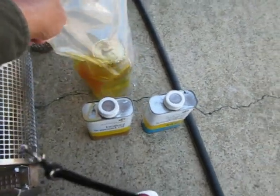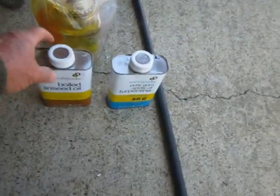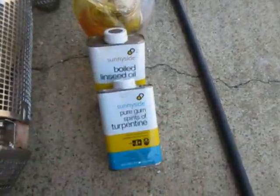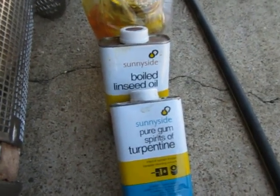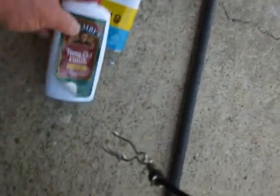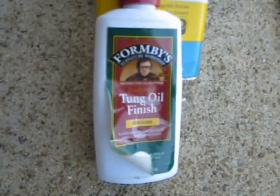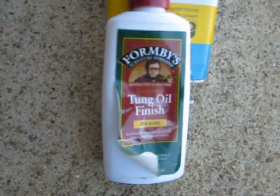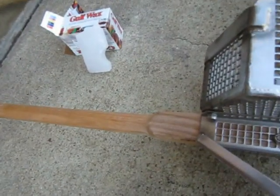In the past on these handles I've tried linseed oil and turpentine mixed. It worked fine but it washed off fast — it wouldn't stay on. The best stuff I ever used on these scoop handles is tung oil. It really worked good, but after a while it washed off as well. I've got a feeling the paraffin is going to wash off too, but maybe you can replace it just as easily as the other two.